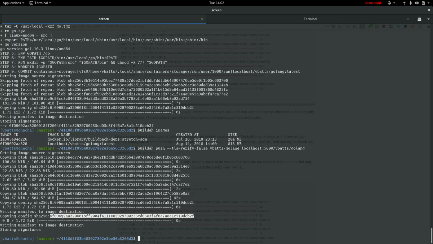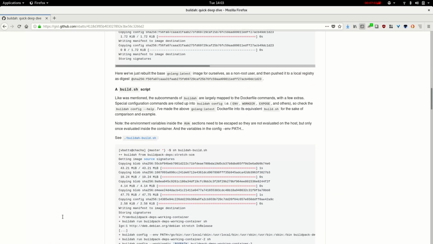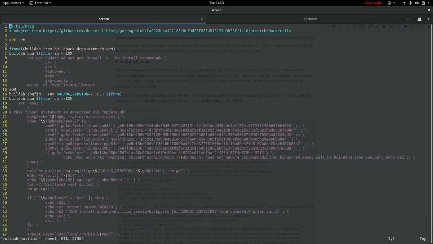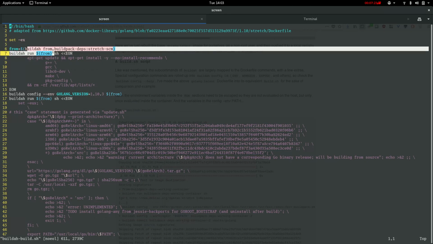Cool. So the next is going to be a build script. I just went through and hand adapted that same Dockerfile that we just did to build the Golang base image, redid it so that it's a shell script.